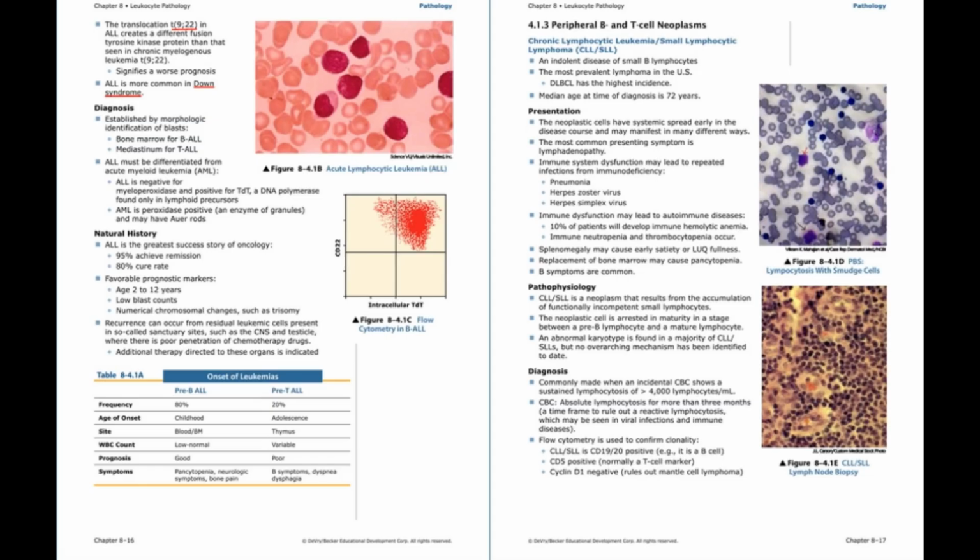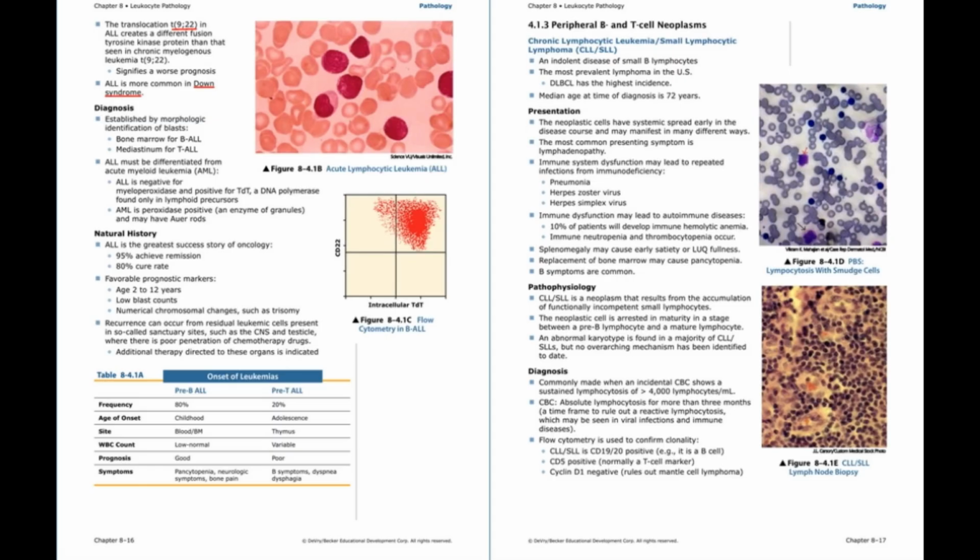You've got a little child coming in, he has a fever, he's got petechiae, and he's complaining of bone pain. Well, we always do it the same way. It's CBC, peripheral blood smear, bone marrow. On the CBC, you're going to see an elevated white count, and the peripheral blood smear is going to show blasts. So there we see figure 8-4.1b with blasts. Now later on in the next chapter under myeloid, we're going to go through the criteria of a blast, but let's just make sure we can do the basics right here.